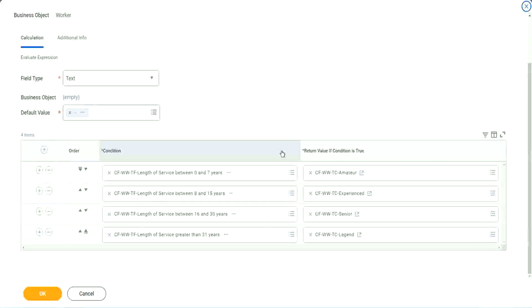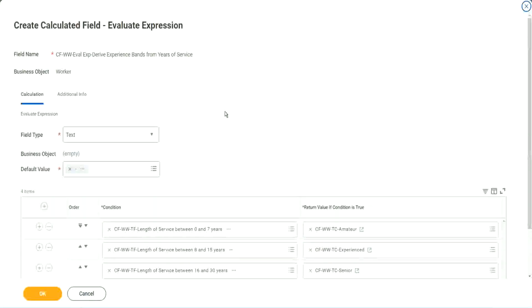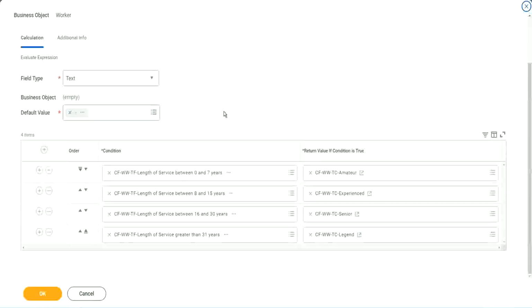So what is this evaluate expression going to do? It is going to evaluate a series of conditions. It goes from top to bottom. The first matching condition that is met, it marks as true and it returns the value if the condition is true. In our particular example, what is the return condition type? The return condition is a constant because we are looking at a text type of field. Isn't it? That's why we did this. All right. So we are done.